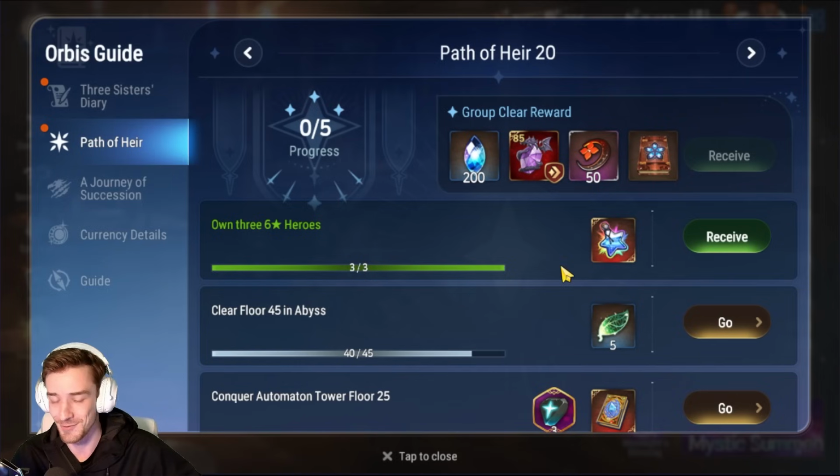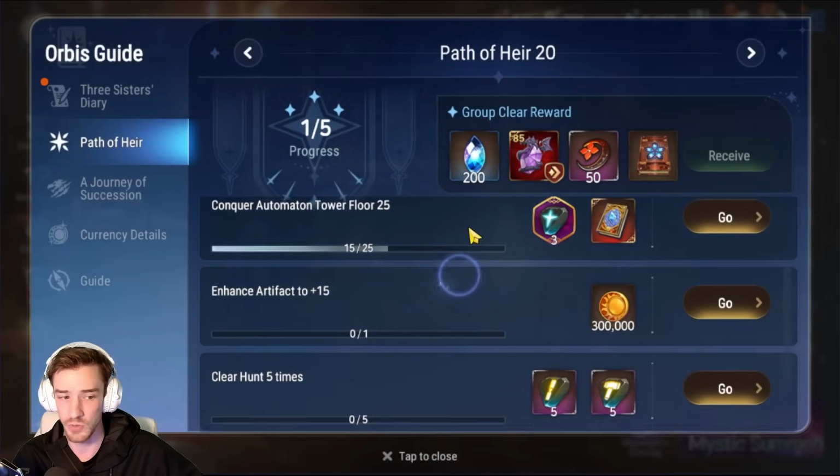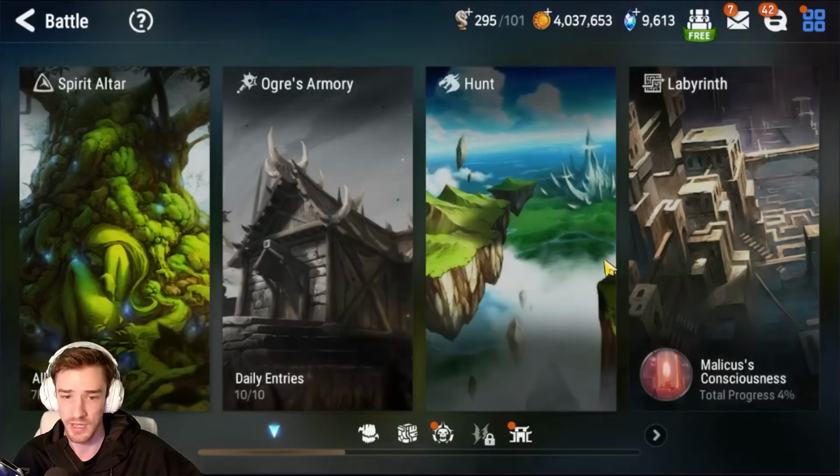It's okay. So going forward into the next batches here, we have own 3 6-star heroes. We've already done that. And then next up, we're going to have clear 45 in Abyss, clear Automaton 25, enhance an artifact to plus 15, and then clear Hunt 5 times. All super easy challenges for this batch, so we're going to go ahead and just knock them out.